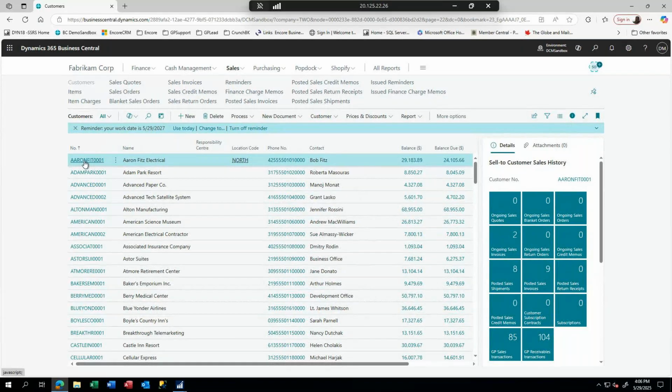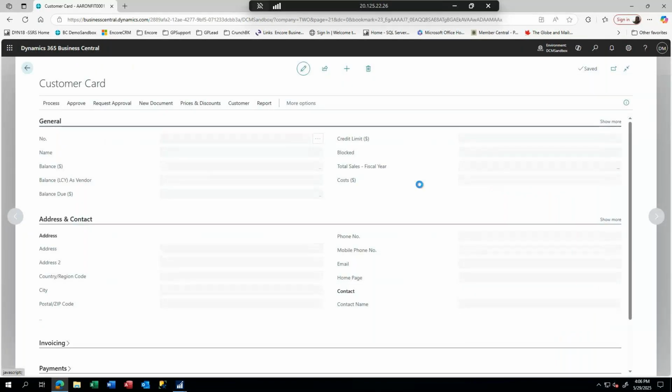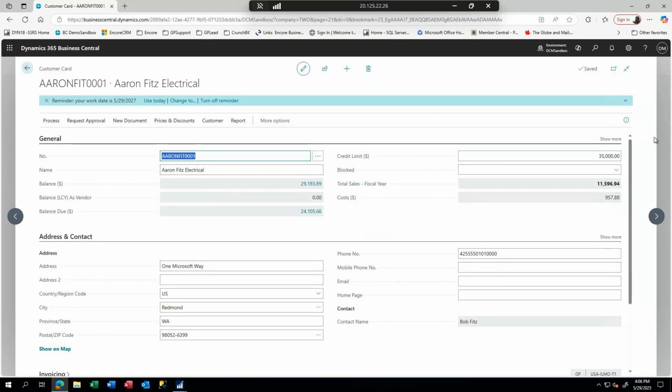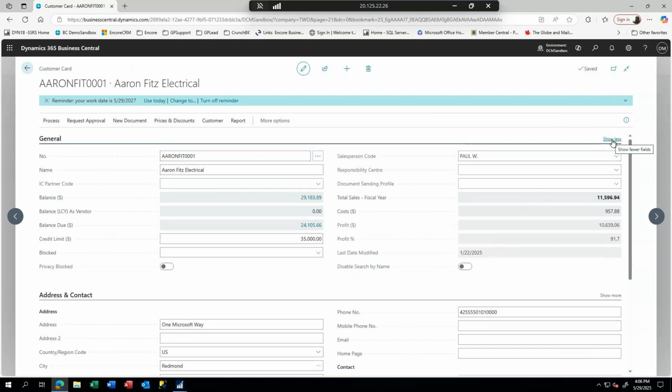When I open up a customer and I just click on the customer and it brings it up, it comes up with the standard information. Now there's always a show more here. So when I click on the show more here, what happens is that we get additional fields. And you'll see inside here, I've got my credit limits listed here. I've got my total sales. This is anything that's gray is not editable. It's coming from the posting of the documents, so the balances and things like that. But you can block this and you can make this ship all or ship partial, privacy blocked, etc. So this is what the general header of a customer looks like.